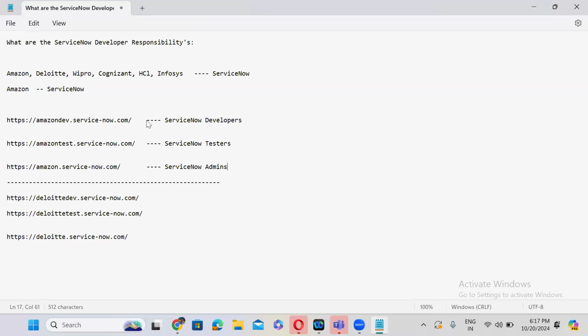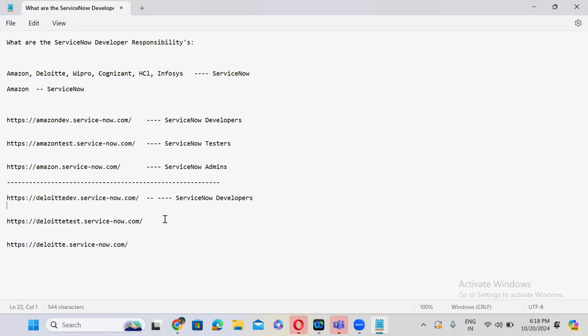Similarly, Amazon company ServiceNow developers will work in this URL, Amazon testers will work in this URL, Amazon ServiceNow admins will work in this URL. Deloitte company ServiceNow developers, testers and admins will work in their respective URLs. Always remember guys, developers will work in the dev environment, dev instance.